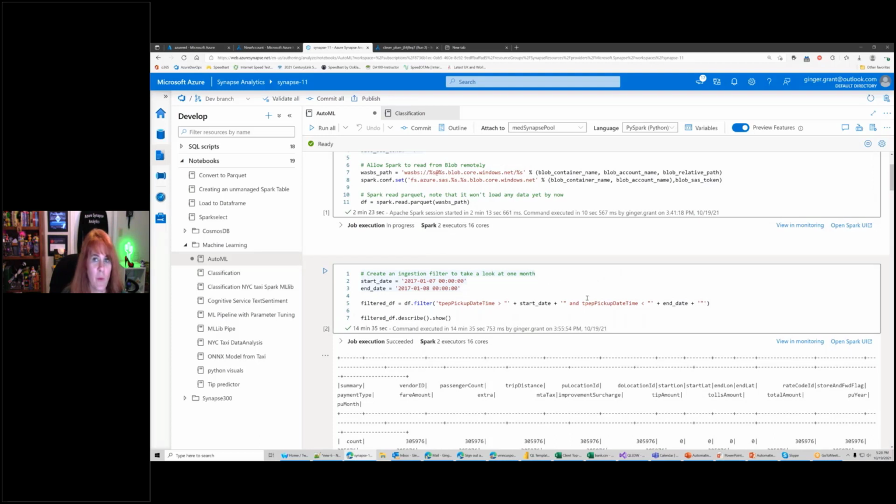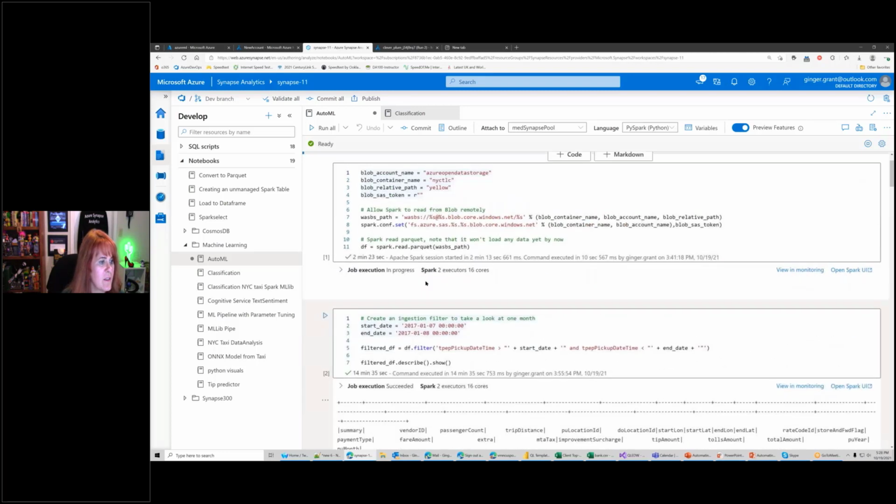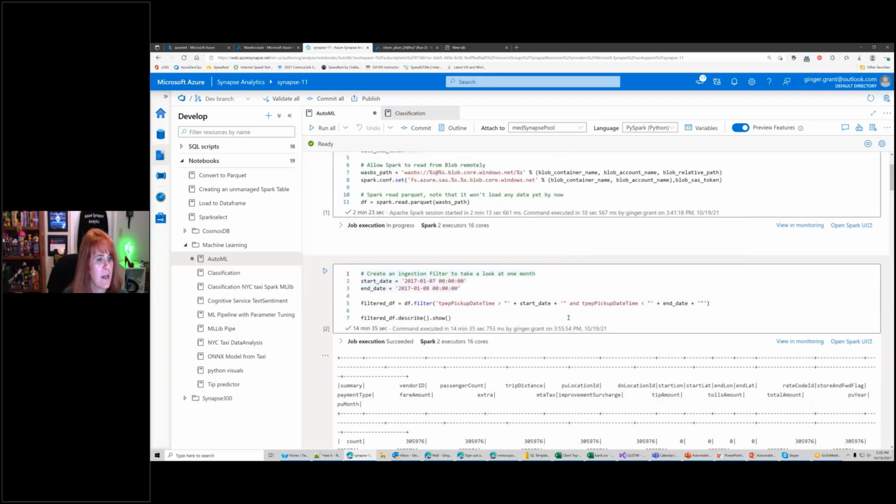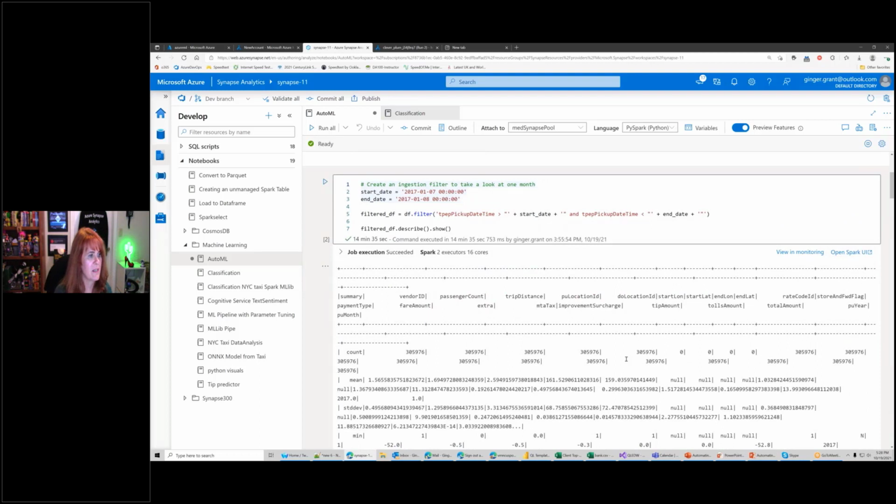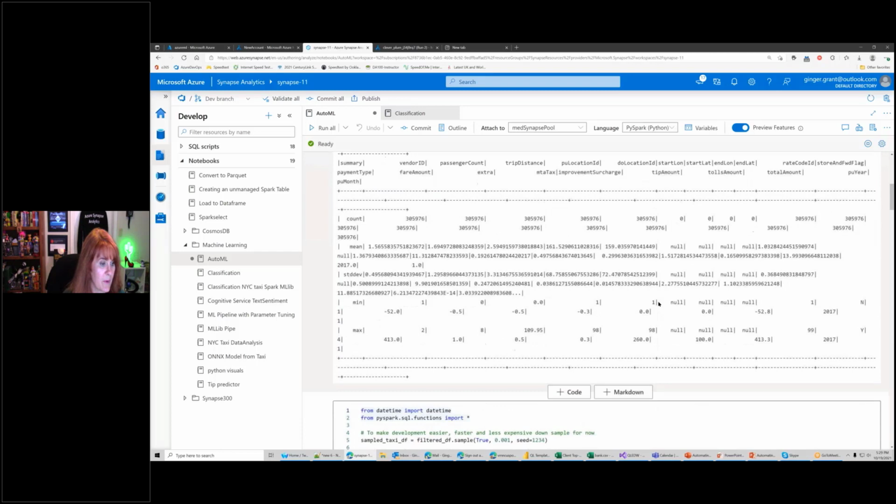And I ran this earlier because, look, this takes 14 minutes and I didn't want to waste your time. So what I'm doing is looking at all this data, loading my data in a data set, between the 7th and the 8th. So I'm just taking a smaller data set here. I'm looking at the vendor ID, the passenger count, and of course, the tip amount. So I'm looking at whether or not they get a tip.